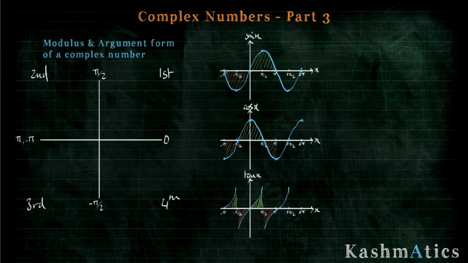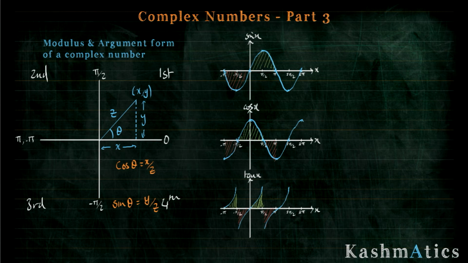Moving on then, we're going to look at how to express a complex number using the modulus and argument form. Before we do that, we need some background information. So let's have a look at the coordinate axes together with these graphs of the sine, cosine, and tangent. I want to put something on this axis for you. So I've got a general point xy. Just think of it as a normal coordinate axis.